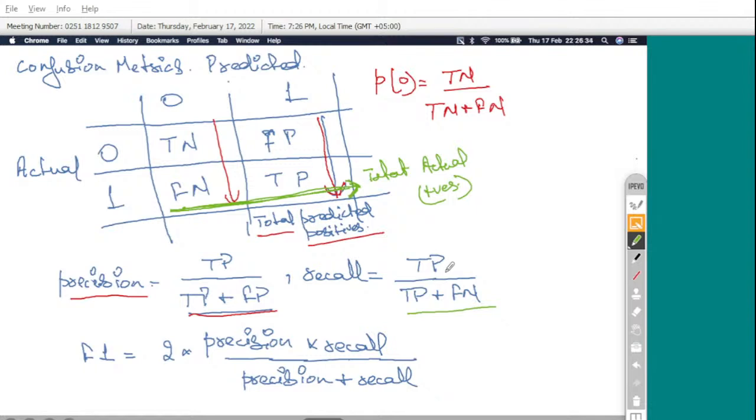The precision is the confidence over the predicted values, and recall is the confidence over the actual values. Clear everyone, the precision and recall?